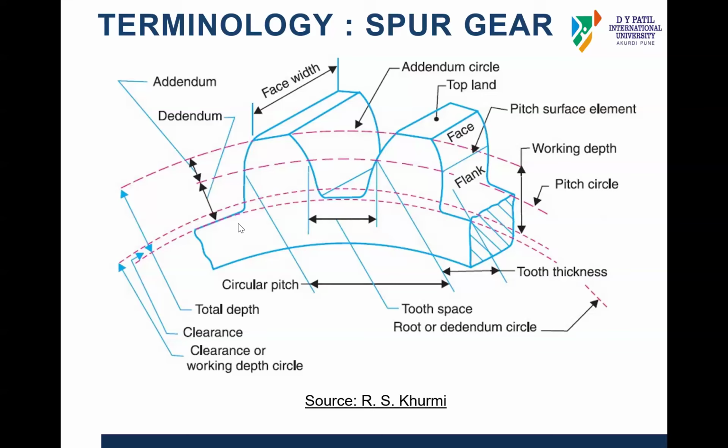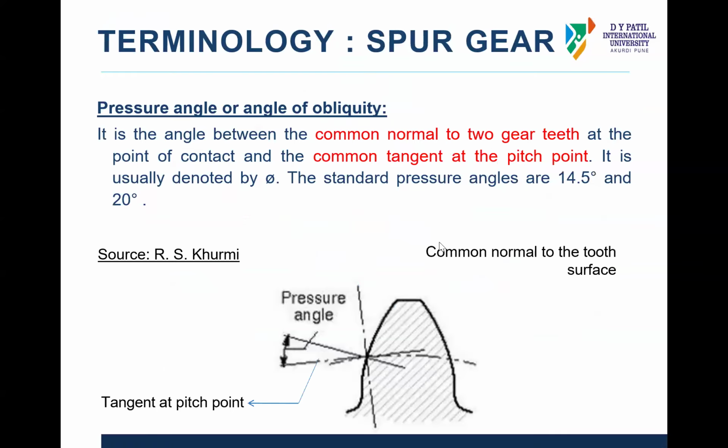Okay. Then we are providing clearance to avoid the jamming or locking of gear. There is a clearance which is provided on that base surface of tooth. So that part is clearance. And this is a top line surface. Okay. So we'll discuss one by one how to define all these parts. So pressure angle, basically, gear teeth are defined with the help of pressure angle. Now, what is the pressure angle? It is the angle between common normal and tangent drawn at tooth surface. Normally the pressure angle range for this gear surface is 14.5 degree to 20 degree.